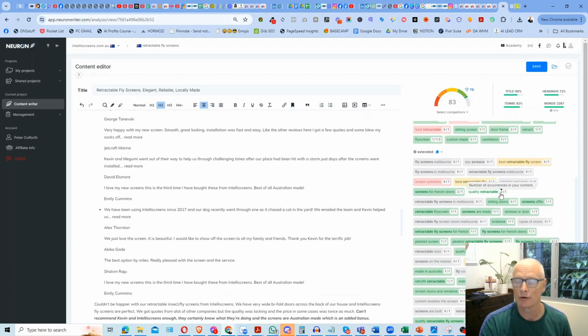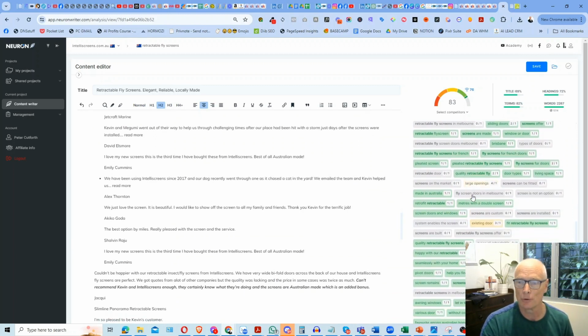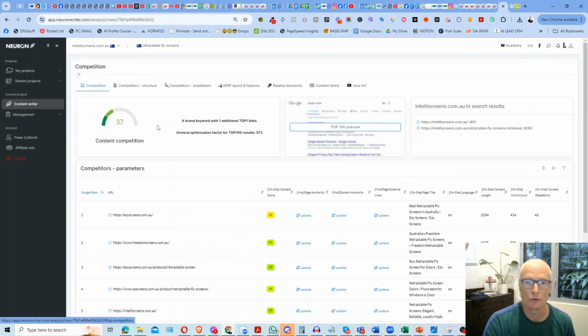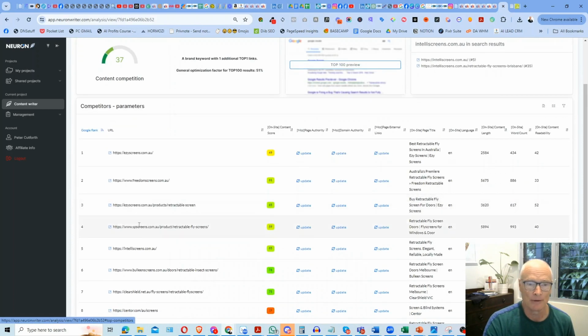Now my writer has gone through carefully, and this is a little bit tedious. He's gone through all of these green terms. You can see when he first looked at it, this is the updated score. It will be interesting to rerun this. In fact, we'll do this now. So you can see the original score was 65.